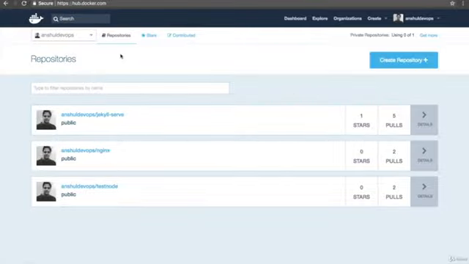So this is the central repository of all the Docker images, right? You can either create a private account or a public account. You can either publish your private image over here or publish a public image over here. If you are from a development background, then you can relate it to the Maven central repository, where we have all the dependencies required for a Maven application, right?